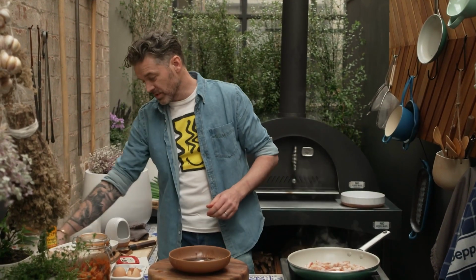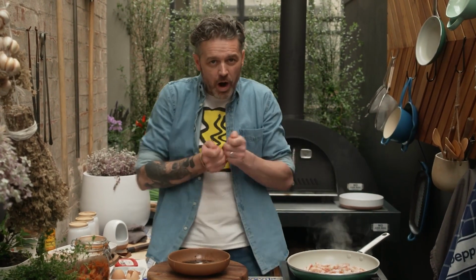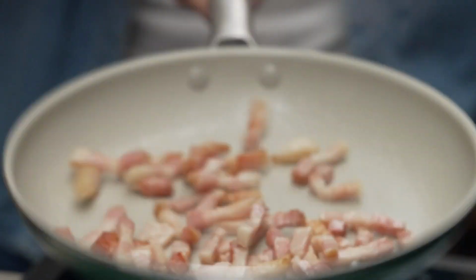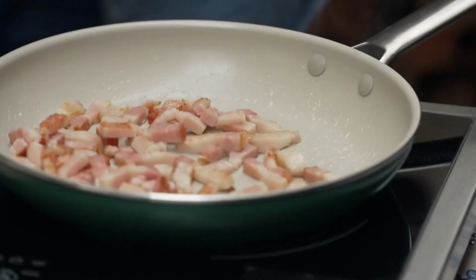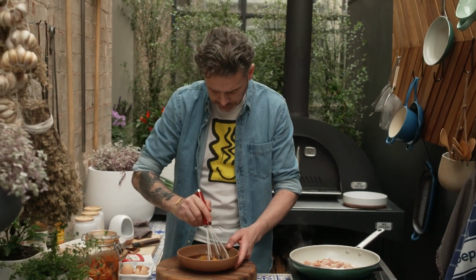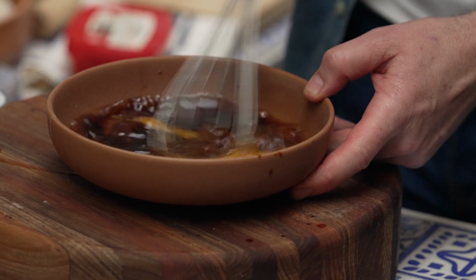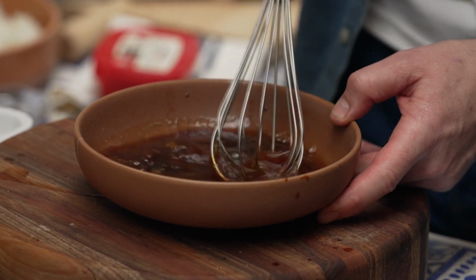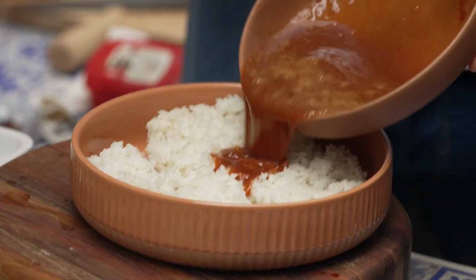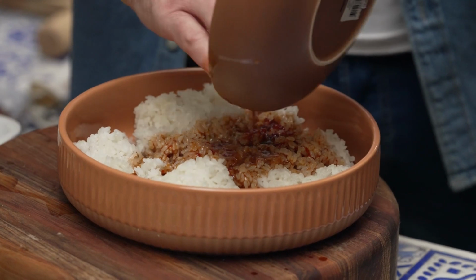That's going to do 2 things. It's going to sweeten it up loads, but it's also going to help caramelization while we're actually making the stir fry. So you can see the fat starting to render out of this now. So I'm going to keep moving and mix up these eggs. So just break up the egg and mix it in with all the other ingredients. I'm now going to get my rice, pour it on top. I told you it was unconventional, didn't I?